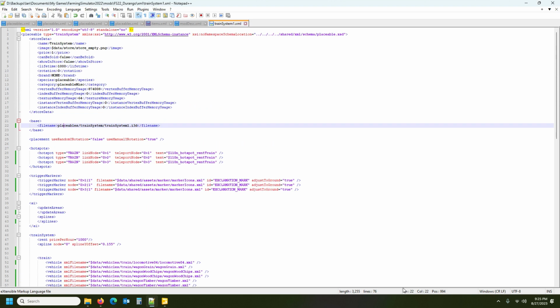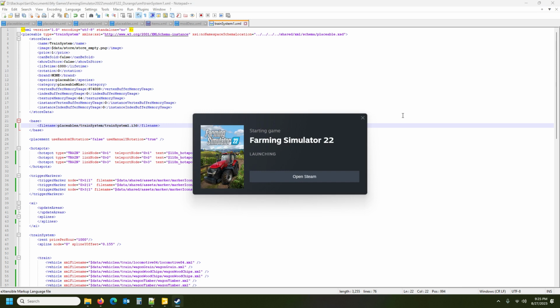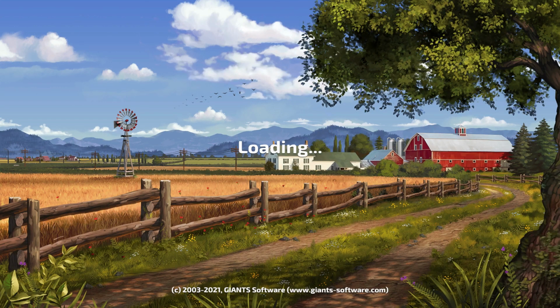So let us quickly, just for fun, check if our train is actually popping up in game. It will not work yet because we don't have any sell points or places for it yet, but we should be able to see it and at least call it with the railroad callers if all is well.